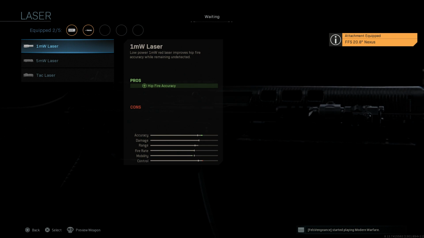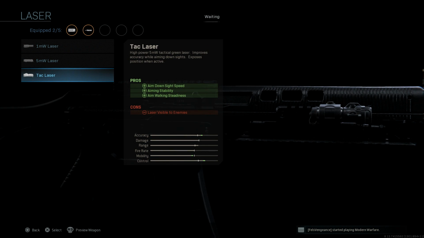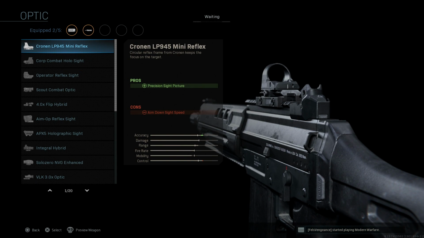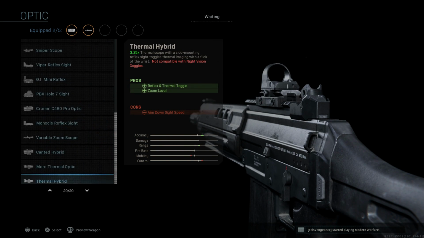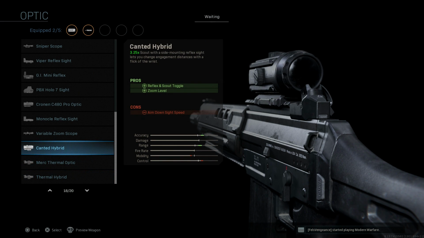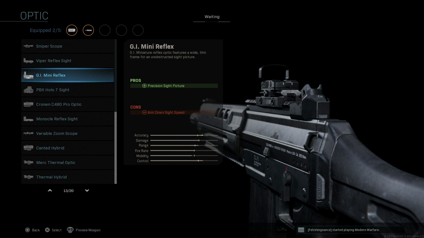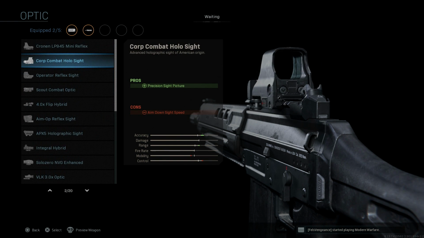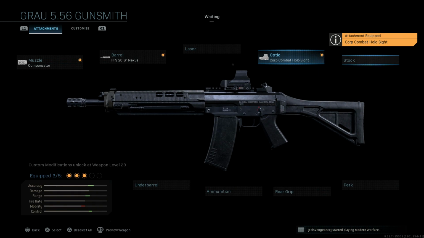Now laser, we're going to go ahead and skip out. Nothing special here, just a laser add to the Picatinny that we have on the right-hand side of the weapon. Optic, again, this is personal preference. There is no weapon-specific optic like we saw last season with the G36 and the TAR-21. So we have just all the standard sights here. What we're going to do, this is all personal preference. I'm just going to go ahead and put a holographic sight on this particular weapon.